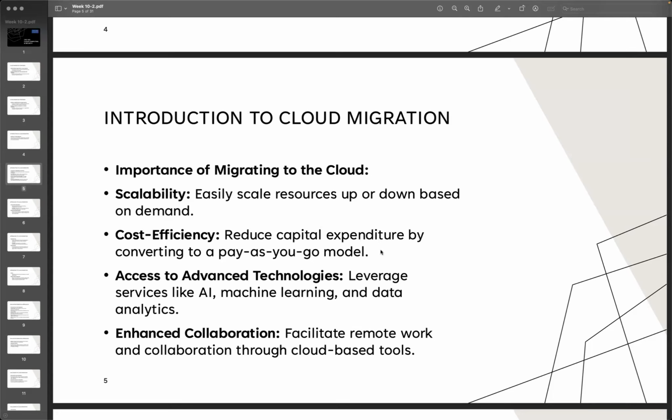This one is for cost efficiency. Sometimes they realize their business doesn't really require paying that much for hosting on the cloud, so they want to downgrade.